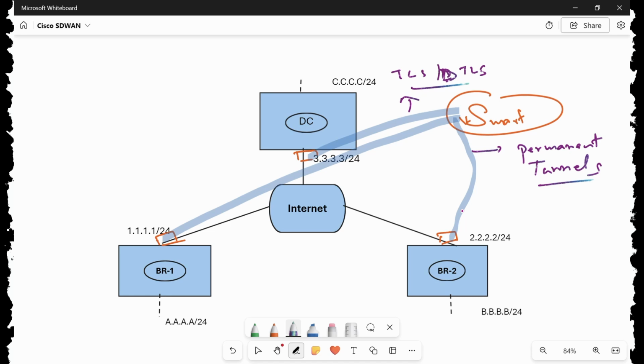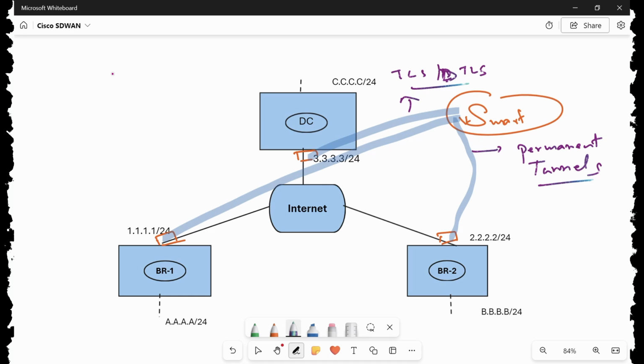So over these permanent DTLS tunnels formed between the edge routers and the vSmart, we will exchange the routes. On these tunnels we require at least one routing protocol.